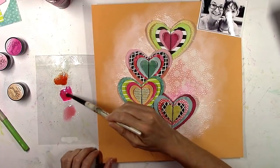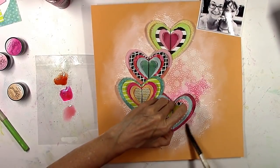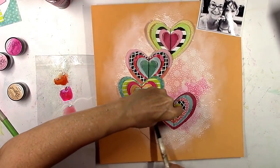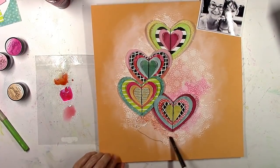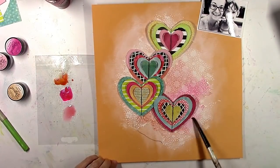Well, I did activate the powders. I forgot to tell you that part. If you've never used these, all you need to do is get a little bit of the powder, add a little bit of water, and then mix it up. And it's really cool because a lot of these powders have more than one color in them. And so when you go to activate it, you can see the different colors kind of swirling around.